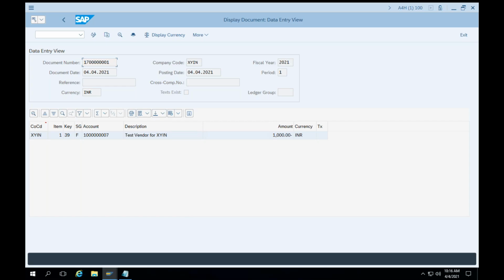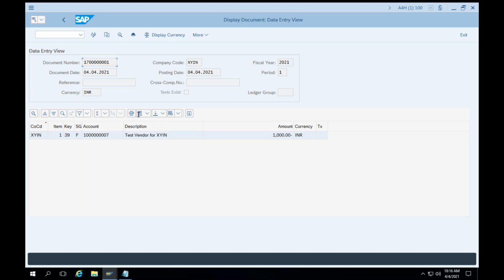Okay, this type of document in SAP is called a noted item. Remember this, it is a noted item. Noted item means just for information's sake. This document is created so that you can inform the finance team that this much amount needs to be paid to the vendor. But this is not an accounting document. This is not a two entry document. It is not a dual entry document.